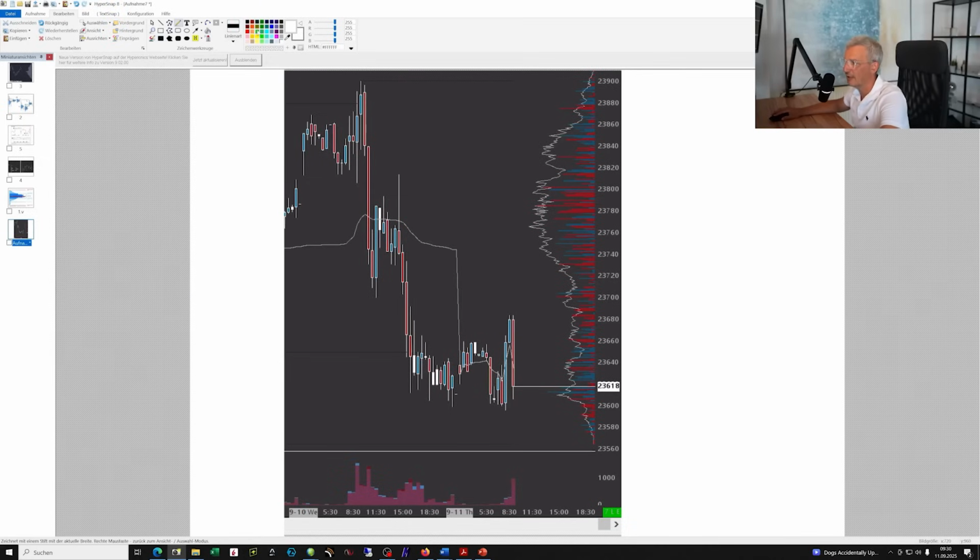Here we have a completely normal chart display where you can see that the market has dropped here, and here are the corresponding price levels. Now you can see that down here, for example, we repeatedly have accumulated volumes in this case, with delta and all that stuff. But what am I getting at?